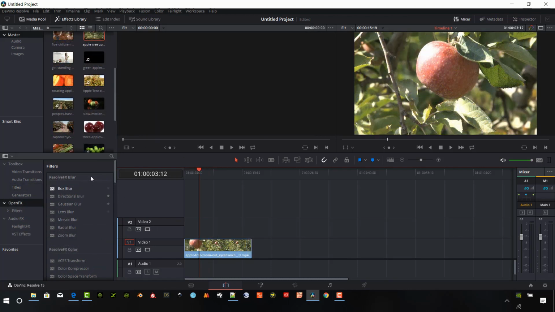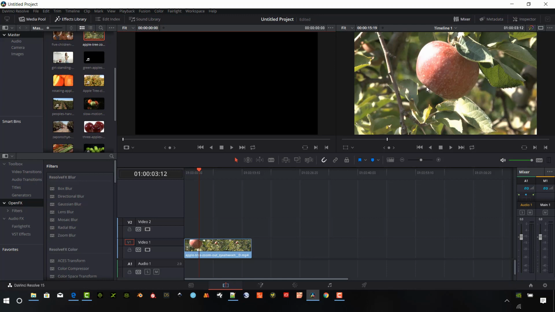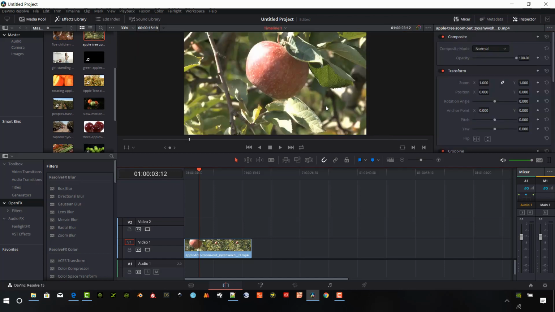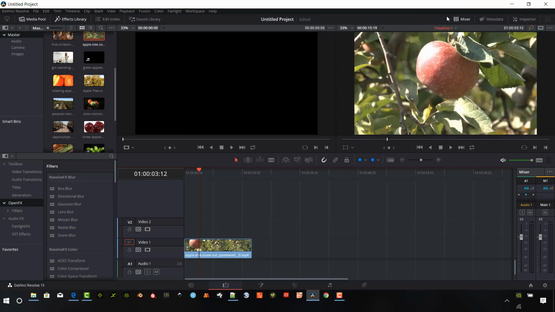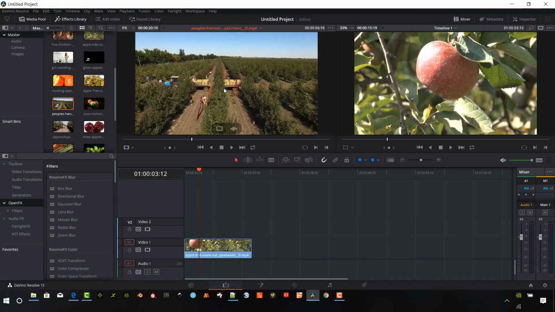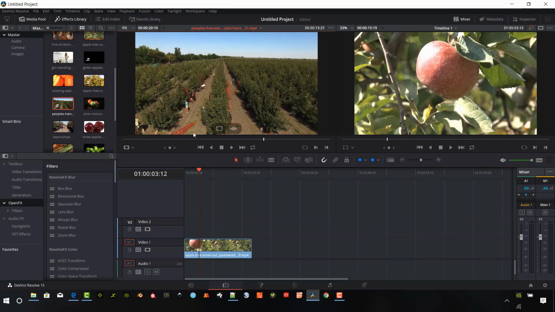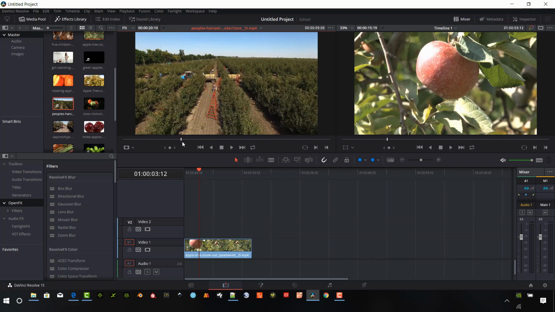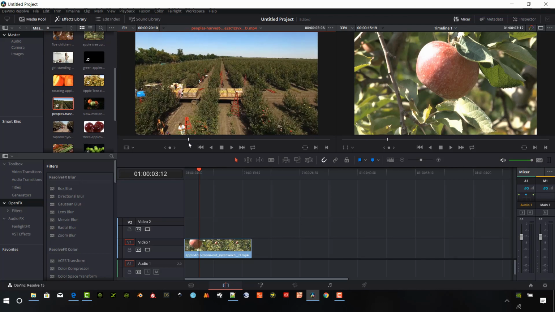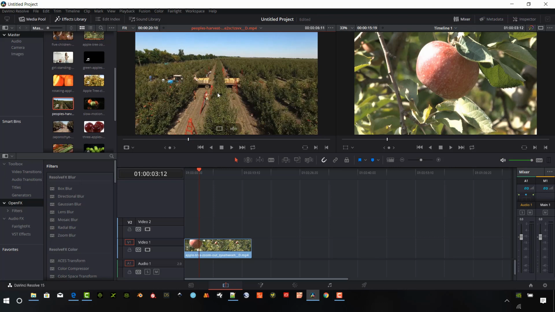Another time saver when you're importing video is this preview window of your media. We have our actual timeline footage over on the right side, and if you're not seeing two windows, you're going to want to click on this button in the upper right, which turns both viewing windows off and on. If you have the inspector open, it will only show one, so you're going to want to turn that off. If we have different clips that we want to preview, we can bring them into this window or click them in the media pool, and you can scrub through and take a look at what you want to add here.